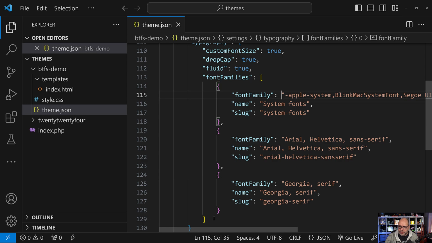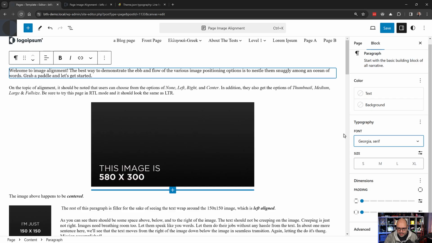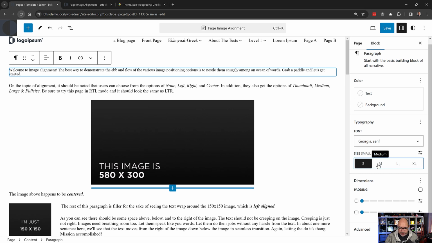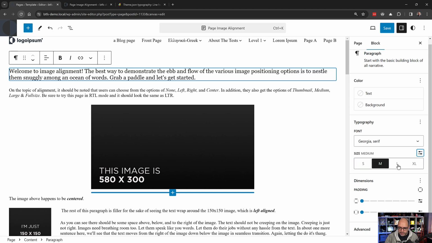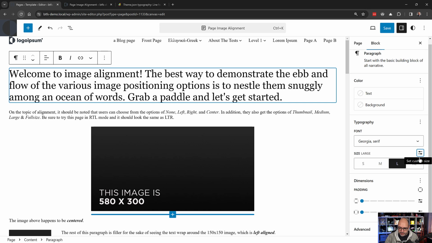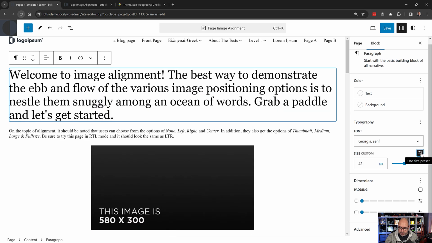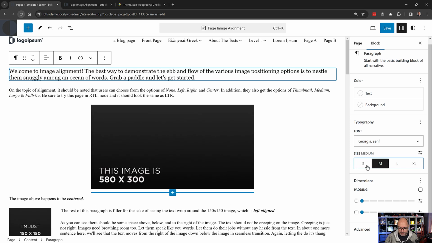And this is where we can get into some fluid typography. Again, looking on the front end, we can see that we have small, medium, large, and extra large defined. If we click on any of these and hit the custom size, you'll see that it's 13 pixels for small, medium is 20, large is 36, extra large is 42. Those are just the built-in defaults for WordPress. I don't want to use any of those.